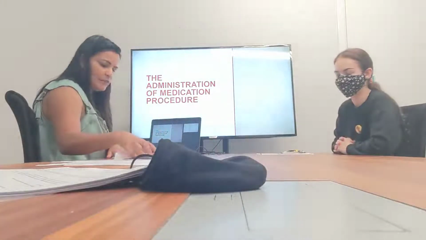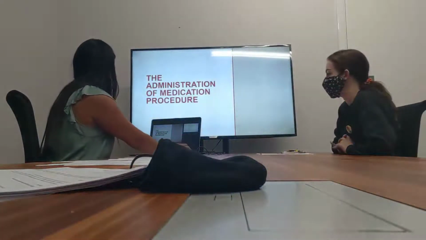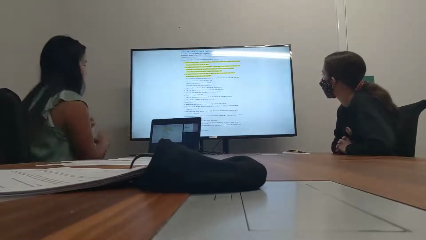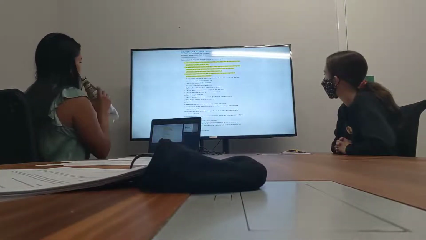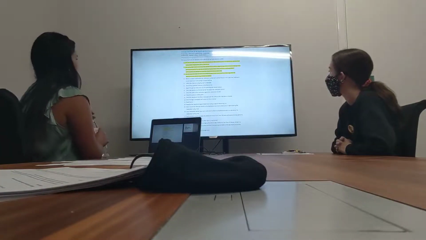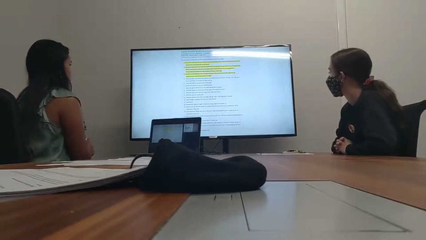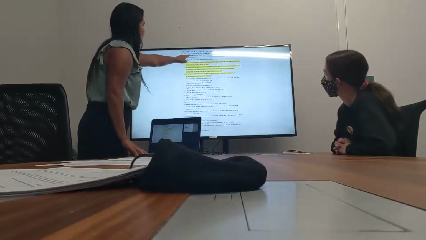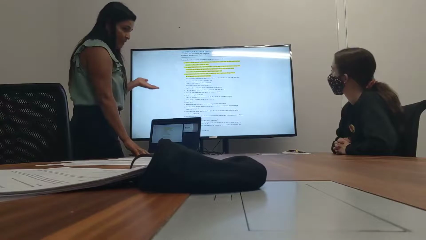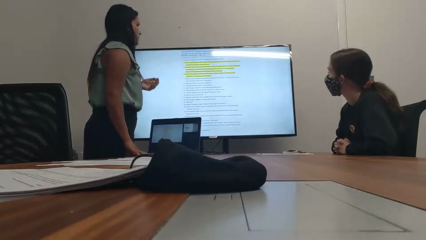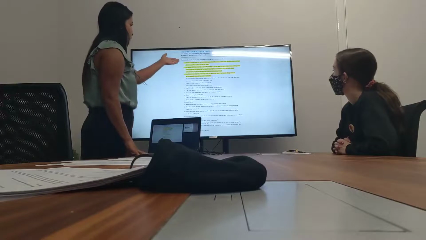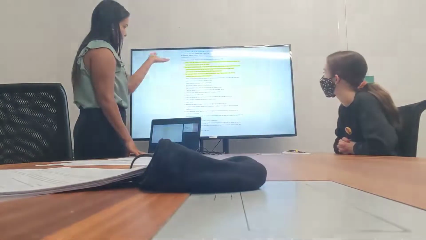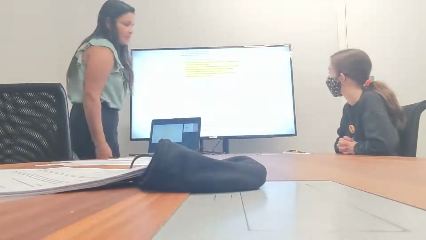Okay, so let's now move on to the administration of medication procedure. I just have that up on the screen here, and I've highlighted the most important parts in relation to the training that we're doing today. So I'm just going to read through. Administration of medication procedure, just up on the top there you can see that it's talking about what related policies we have in place, and part of that pre-reading documentation that I gave to you was our medication conditions policy, and then forms that we have as well that are related, and then it's talking about the quality area that it relates to. In this case it's quality area 2, which is health and safety.